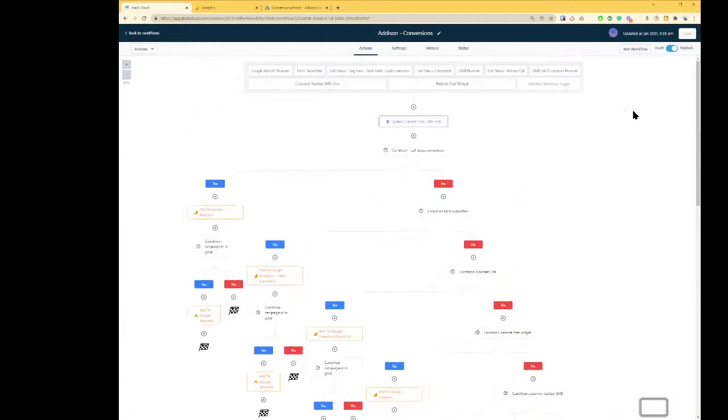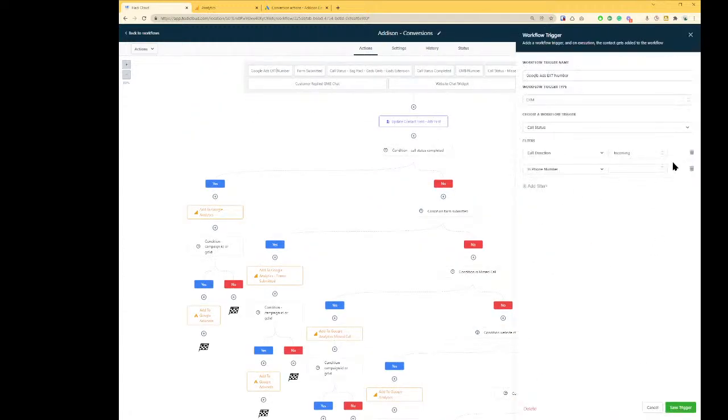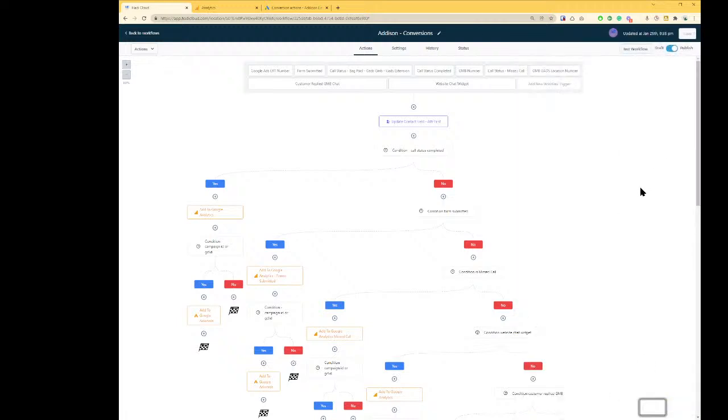So I will go to the Google Ads extension, call duration incoming, in phone number, and that's going to be cancel, and I'm gonna, okay, saved everything. I'm gonna refresh to see if it picks up the new numbers that I created.